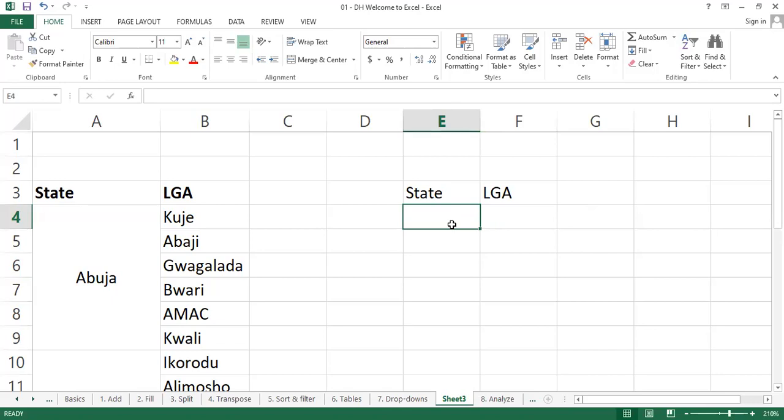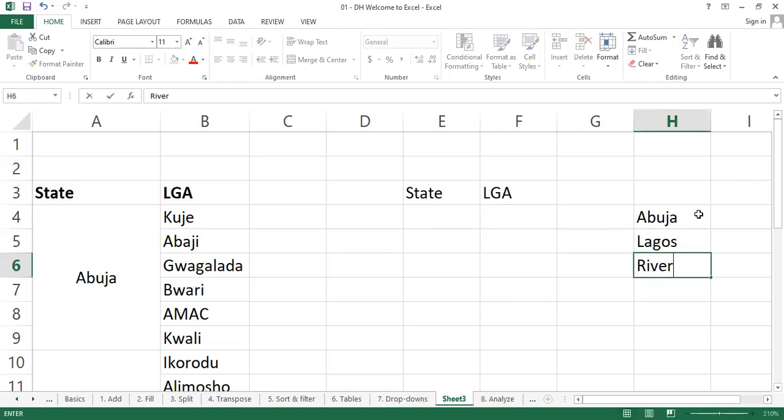Data validation also allows us to do that. First, we'll create the drop down for the state. So let's have Abuja, Lagos, and Rivers.